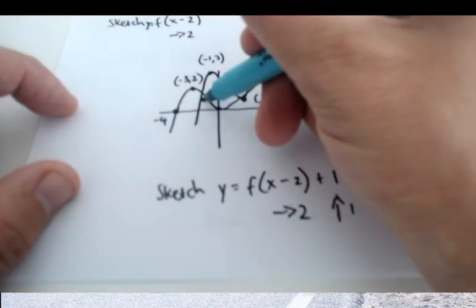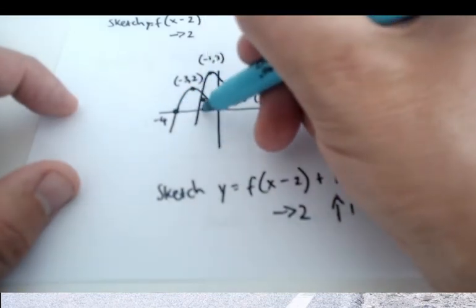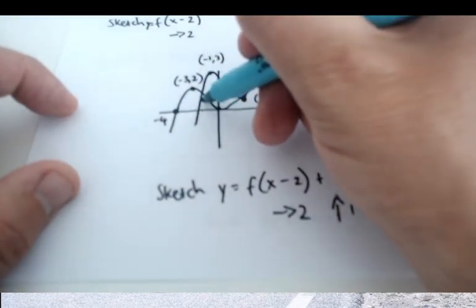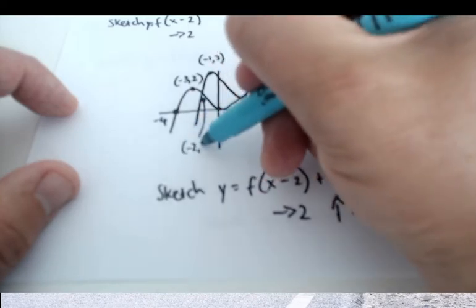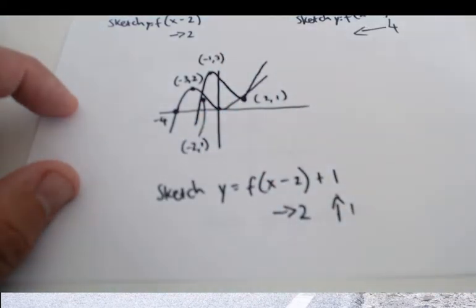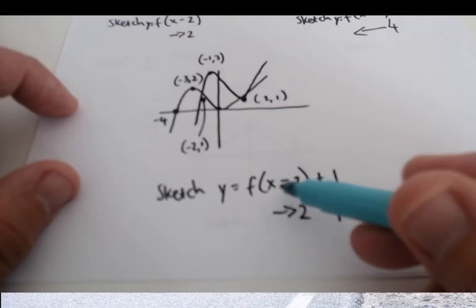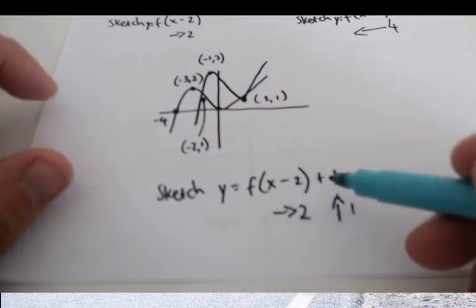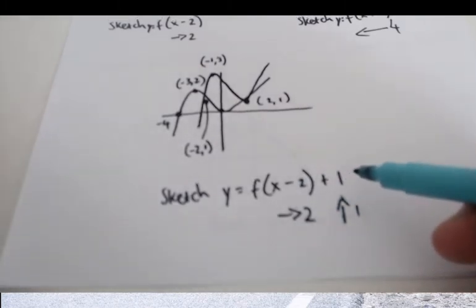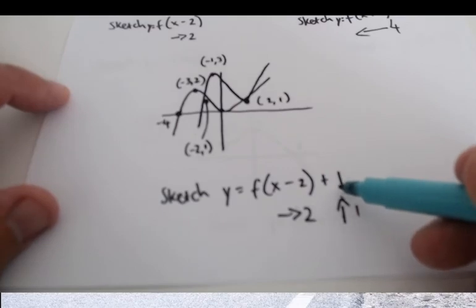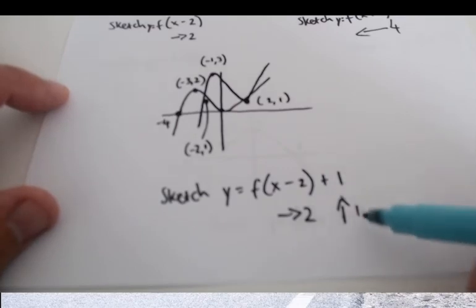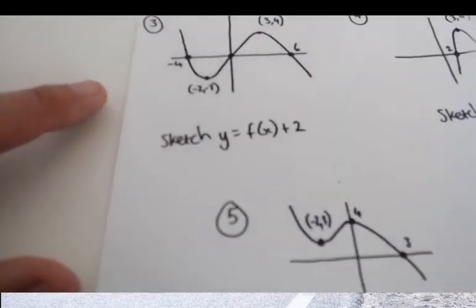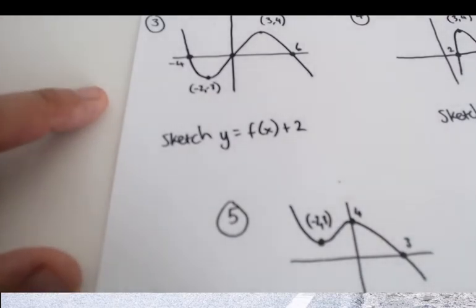And I've got my 3 points marked in. I didn't mark that point, so it was -4, 2 spaces to the right, up 1. That would be the coordinate point, -2, 1. So inside the bracket moves it sideways, take away moves it right, add moves it left. Up here, add or take away, add moves it up, take away moves it down. Right, here's some for you to try.